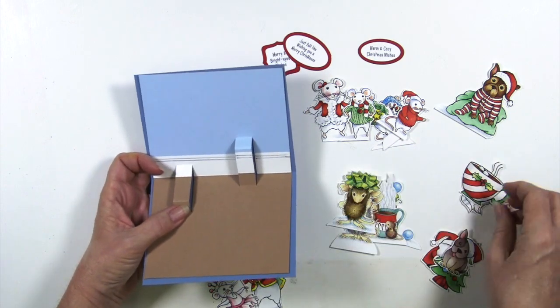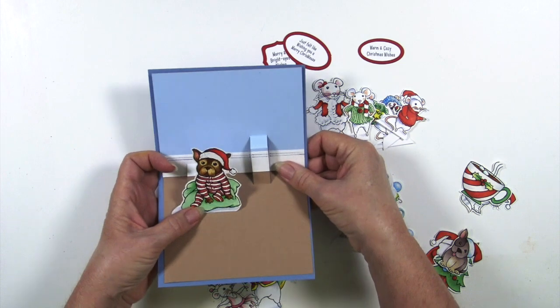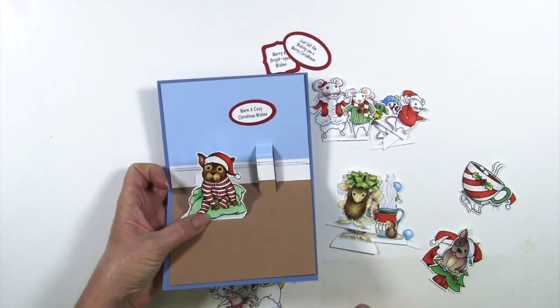So anyway, that gives you lots of fun ideas for all of your little indoor characters, and you can have a lot of fun with it.